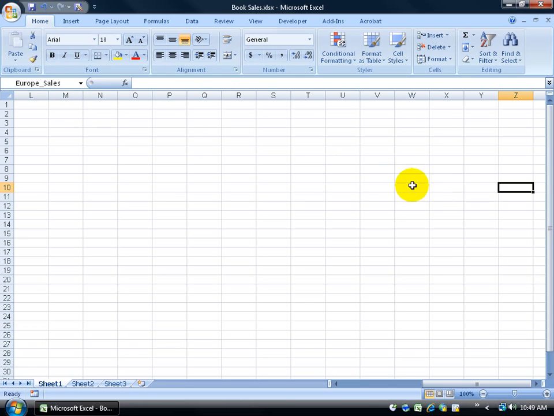Now automatically it's got a new name here. In other words, I can go ahead and use that name to get right to the cell, or know that this cell is referring to European sales. So Excel right now sees this cell not only as Z10. I didn't overwrite Z10, it can still recognize and go to Z10, but it also has an additional name that I can identify with, which is Europe Sales.